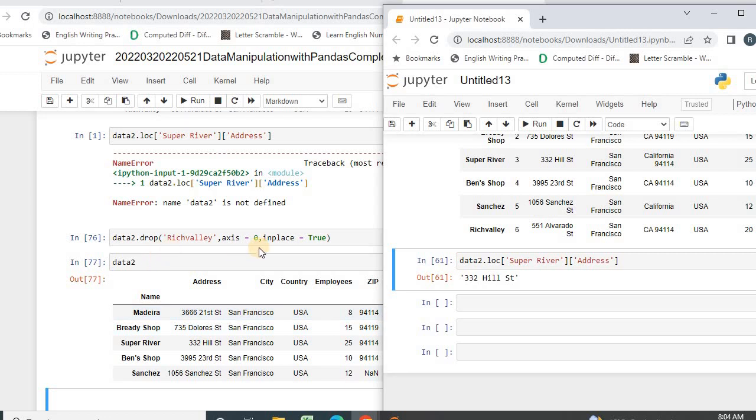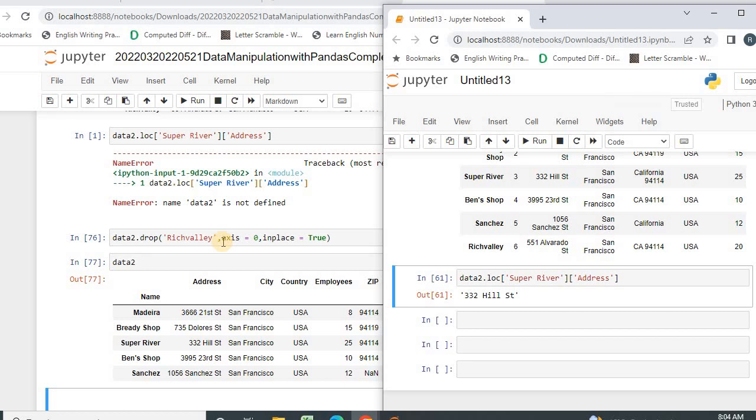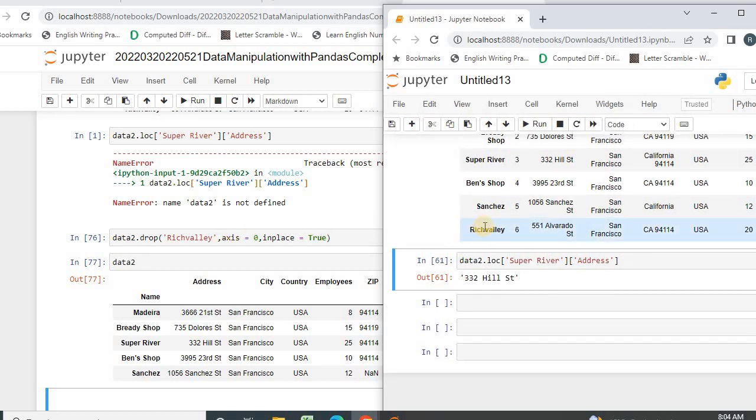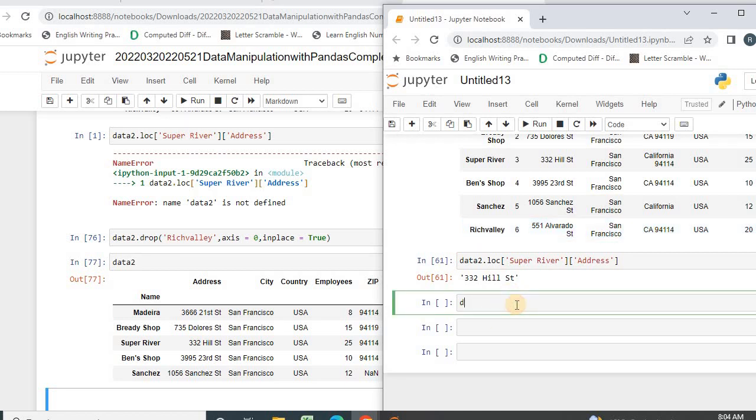Why they are dropping I don't know, but no issue.